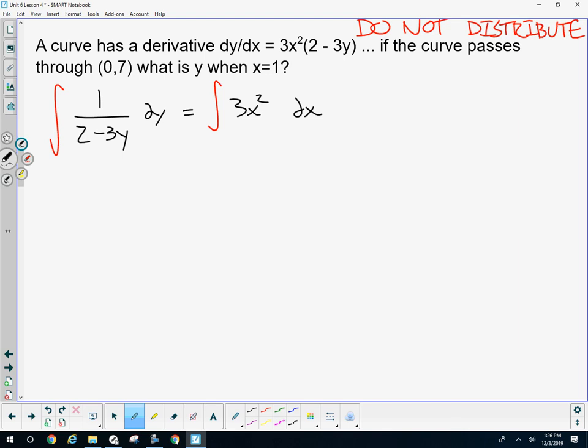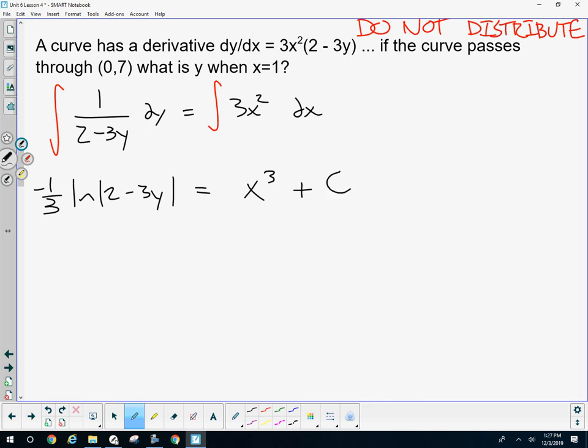You can write it as 2 minus 3y to the negative first, which means you need what? Log. But that's not correct. Thank you, Mr. Corey. We need a negative 1/3 because we remember about the chain rule, and now there'd be a negative 3 if I took this derivative. I need the reciprocal of the coefficient of my variable so that that 3 will cancel with that 1/3. Very, very important, which is why we talked about it in lesson 2.